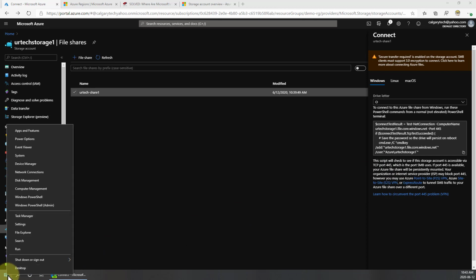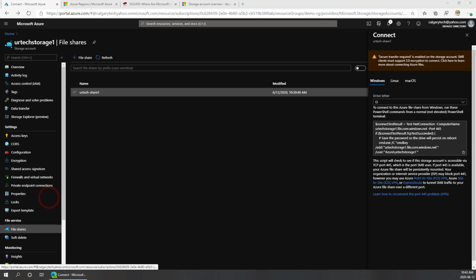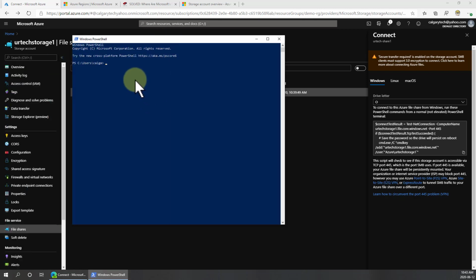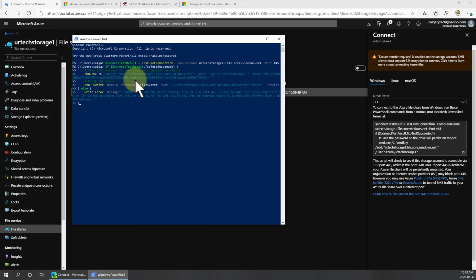So I just right-click on my start button and select PowerShell. And I don't want this to run as admin. I am an admin on this machine, so it would actually be irrelevant which one I use here. However, for a standard user, I'm just going to use PowerShell. So there it is. And I'm just going to right-click and paste that in. And it brings up this little connection. And you think, it's done. Where's my drive? Yeah, it's not there.